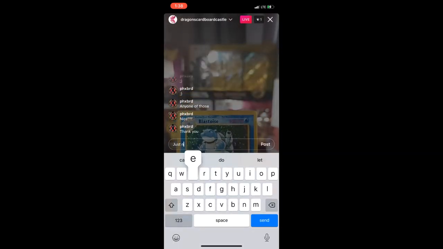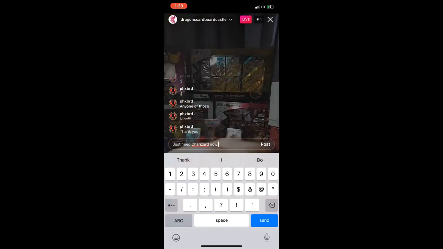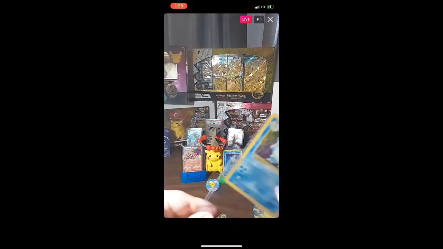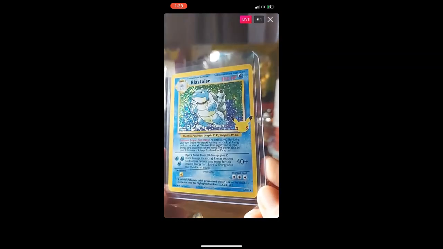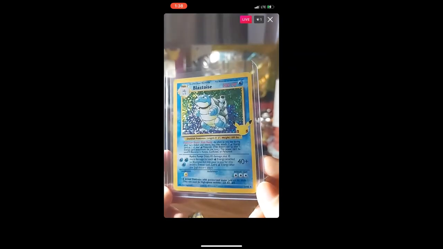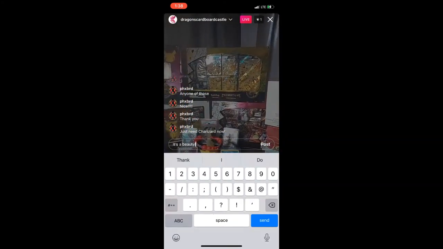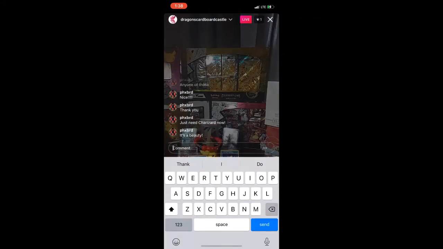Let's go. Blastoise for you. Blastoise for you. Blastoise for you. Told you they were going to be fire. Felt it. I felt it. There you are, Blastoise. Right? Let's go. Last pack magic.